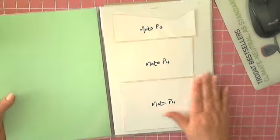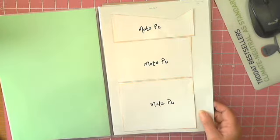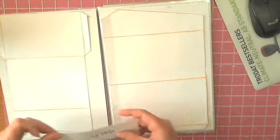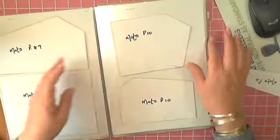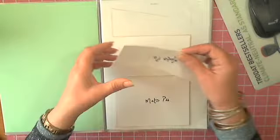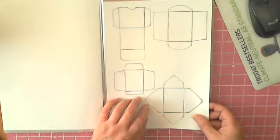Then the mats: this is page 14 and the mats are on page 4. So when we take this mat, for instance, we go back to page 4 and we see that this is the mat for this side here. So all the mats are in the back. There you go. All these templates have mats as well, and I have included the new spine for the album, as well as a set of envelopes that you can also cut out and insert in your album.